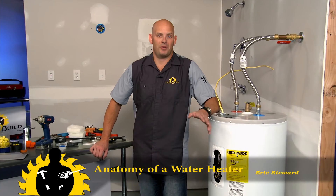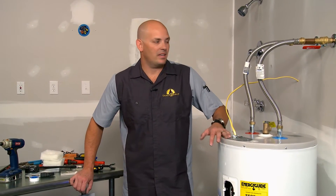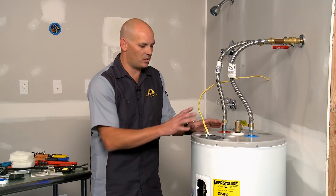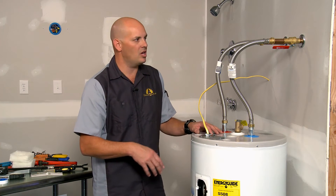The anatomy of a water heater is pretty straightforward. Whether you have gas or electric, they operate simply by capturing a certain amount of water — 40 gallons, 50 gallons, 80 gallons. Any sort of water heater that uses a tank will have a capacity somewhere in that range. The water comes in through the inlet.